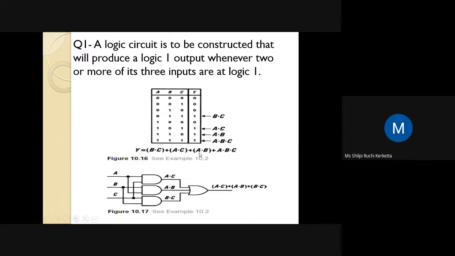So if we take this AB as common, it will come as 1 plus C. Okay. So 1 plus C is equal to 1. If we do 1 plus B, that is also 1. 1 plus A, that is also equal to 1. That's why if we simplify this, it will become A into B only. Okay, ma'am. That's why we have eliminated this ABC. We have to get the circuit with the minimum number of logic gates.